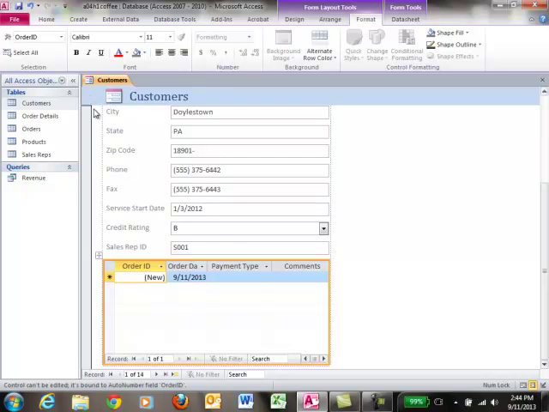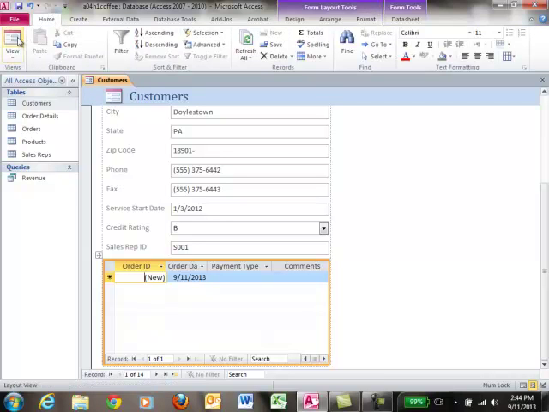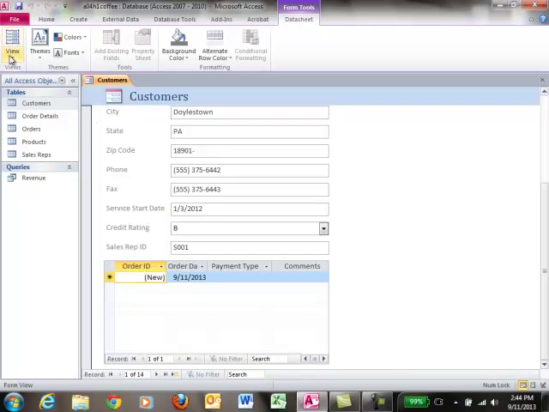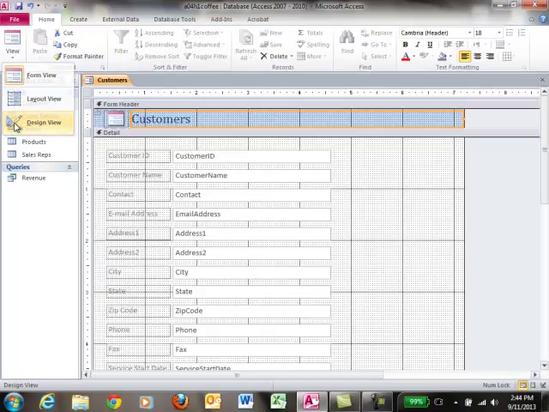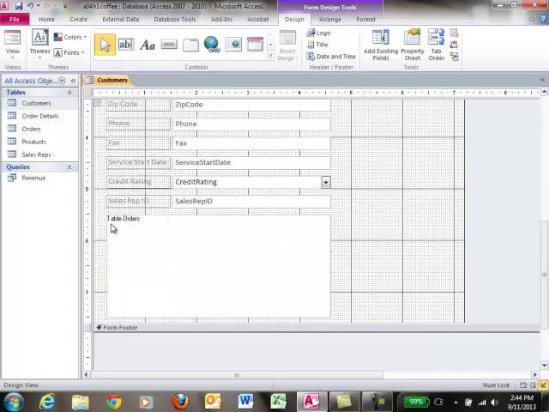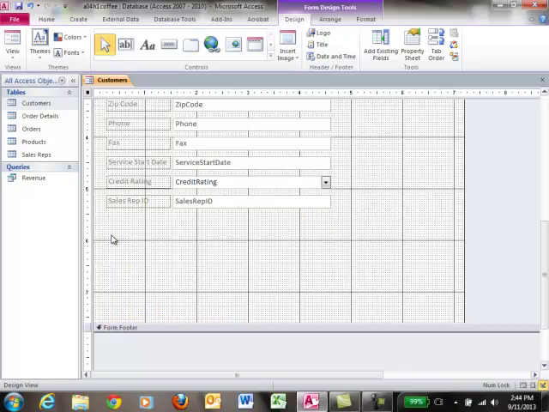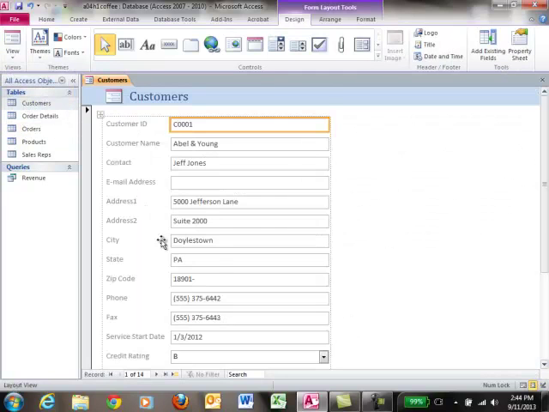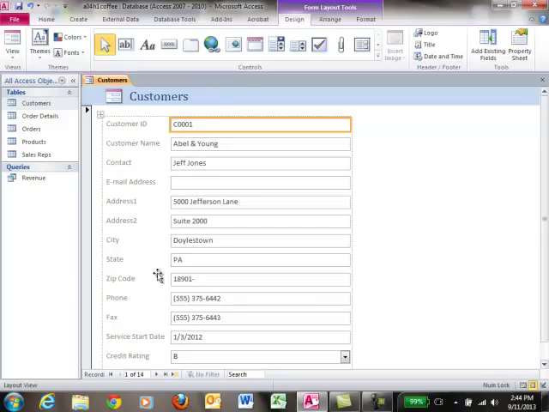Actually, I think maybe I have to do that in design view. Let me go to design view for this. Remember I said I was in layout view. To get to design view, you come over to the view button here, click design view. Okay, here's this subform. Now I hit the delete key and it's gone. I can go back to layout view and I notice that it is gone now. So you can get rid of those subforms if you want to, but I just wanted to let you know that Access created it automatically because there was a one-to-many relationship between customers and orders.